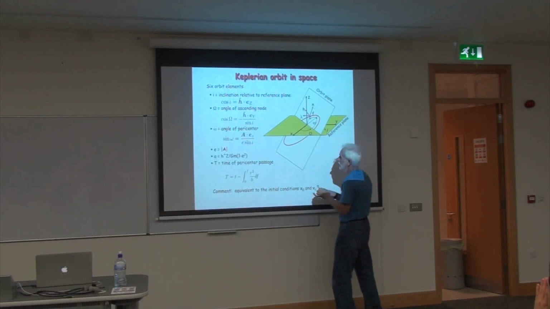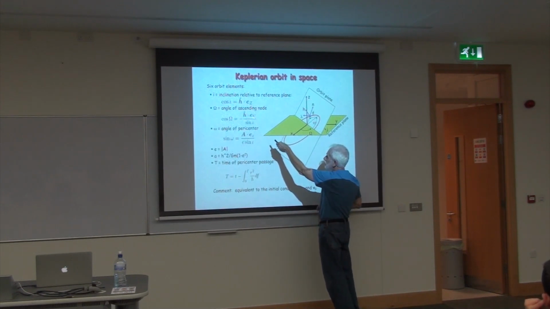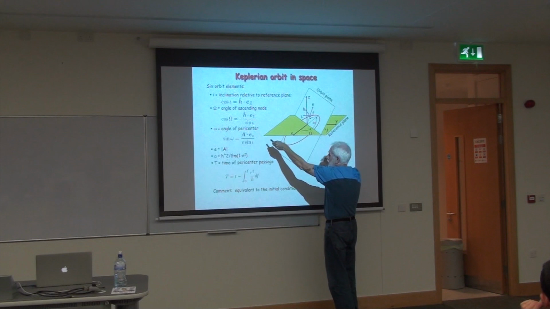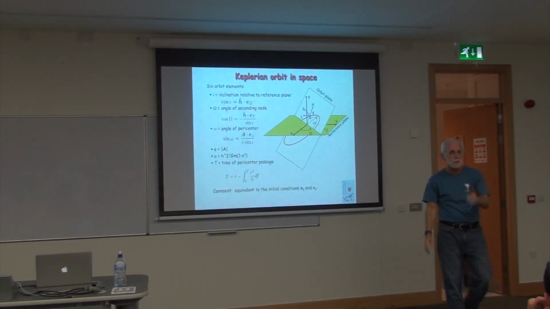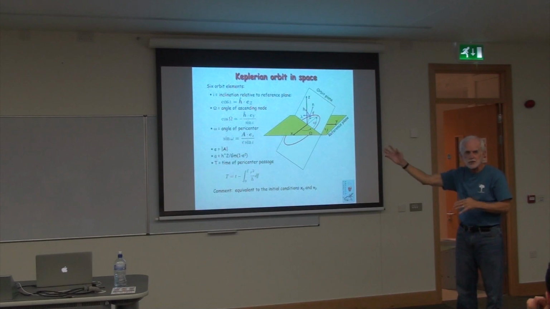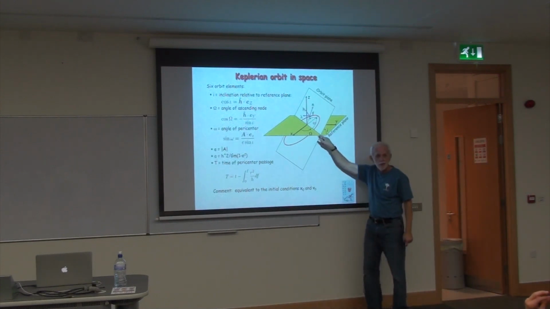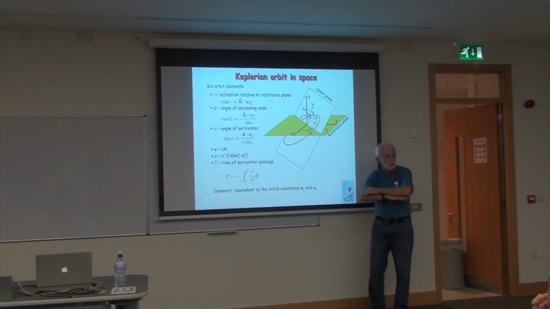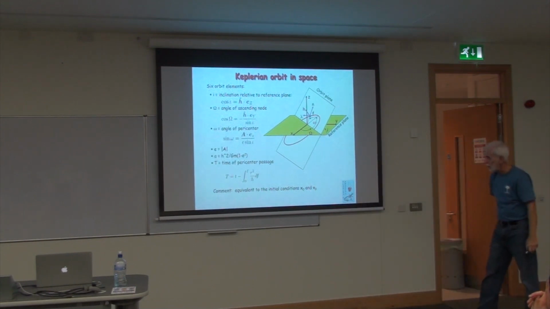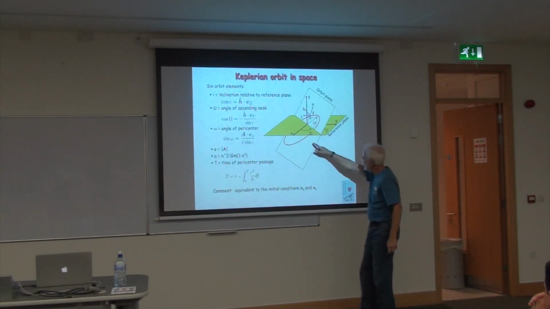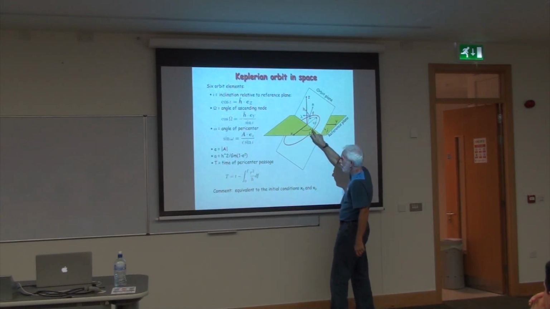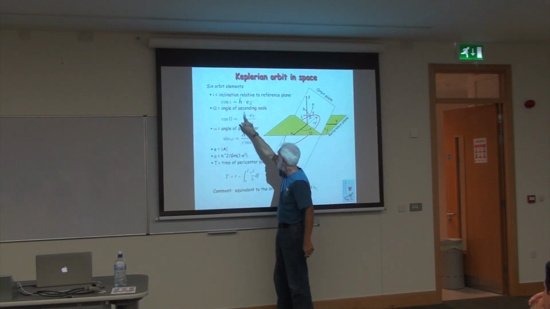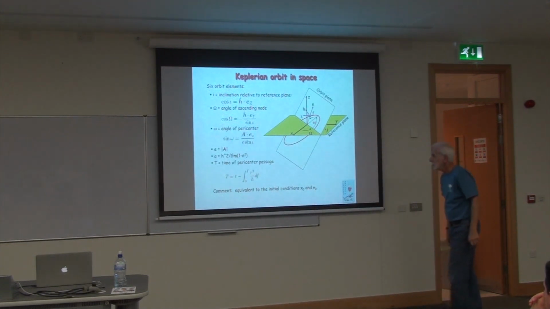So the cosine of this angle is given by h, the angular momentum, dotted into the y reference direction, divided by sine I. And in the limit that I goes to 0, of course, that thing blows up, but it just means that this nodal line is not defined when the two planes are exactly the same. Right? You can't define where they intersect if they're the same plane. So things go a little singular when I is 0, but that's a common problem. But for any inclined orbit, this is the pictorial definition of the angle of nodes, but here's the mathematical definition in terms of h and the other EY.